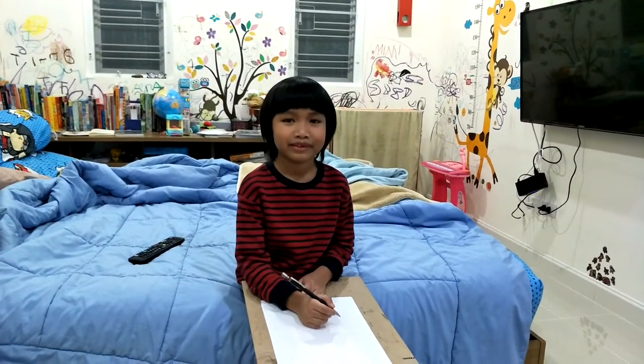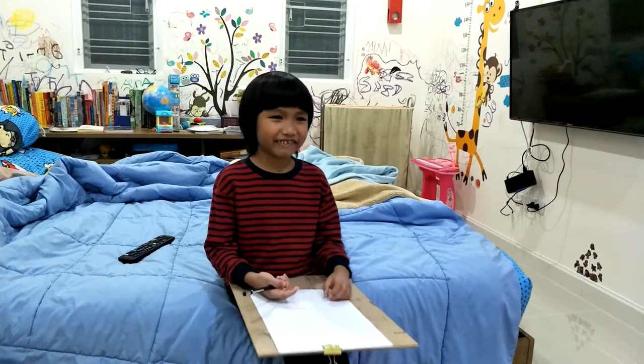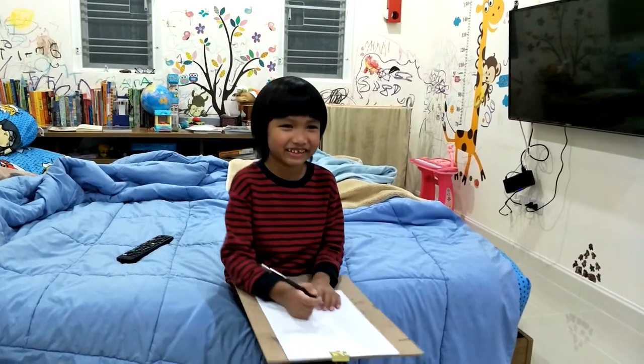First, you need to draw one square that is big and one rectangle that is really very short and very, very long.